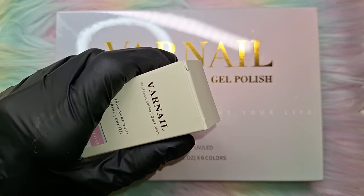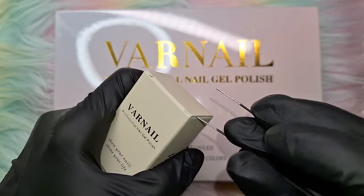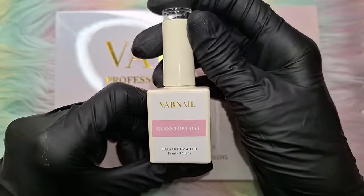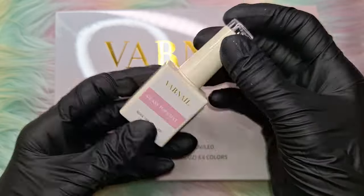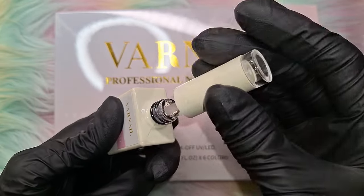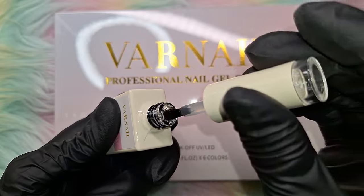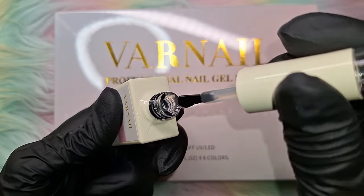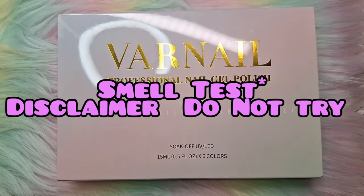Ooh, guys, I'm so excited. Let's open her up real quick. Look how classy and beautiful. Oh, look at that brush. I love these brushes, the way that they spread out on the nail. Let me see if there's a smell.